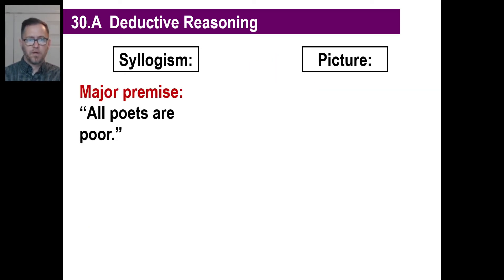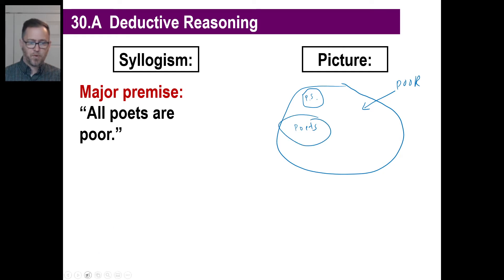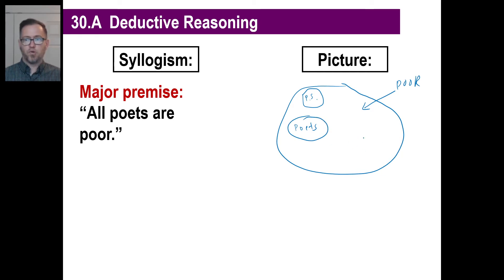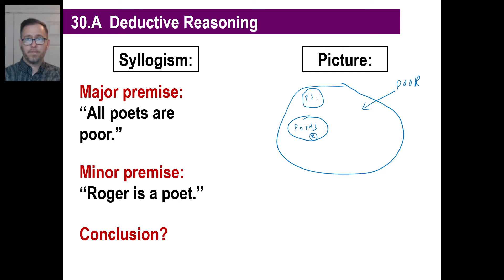Let's try another one. Major premise: all poets are poor. We could have a picture. This is all poor people. Over here is 36-year-old guys who sit in their mother's basement playing PlayStation all day. We'll call those the PS guys. And over here are the poets. Poets are poor. There are all the poets, and there's other people that are also poor but they're not poets or PlayStation guys. Roger is a poet. There's Roger right here, inside the group of poets. So what can we conclude now about Roger? Roger is poor. Now that might not be exactly true, all poets are poor might not be a true statement, but according to our syllogism, it does conclude that Roger is going to be poor.